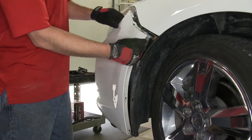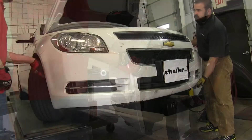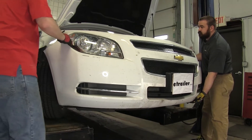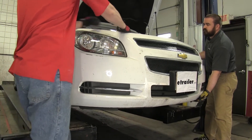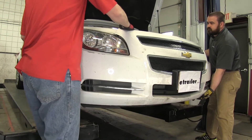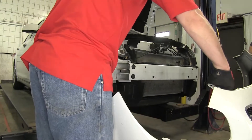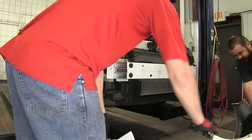To remove the front fascia, we'll pull out in the corner of the fascia where it meets the wheel well, releasing the fasteners underneath. We'll work the front fascia loose as it goes underneath the headlight, and once we have both sides worked loose, we'll go ahead and remove it from the vehicle. Note it's a good idea to get an extra hand to help so that the front fascia doesn't fall.